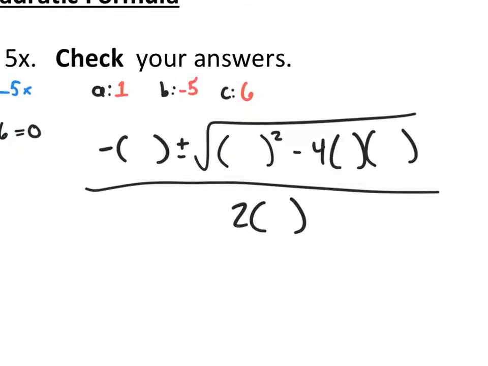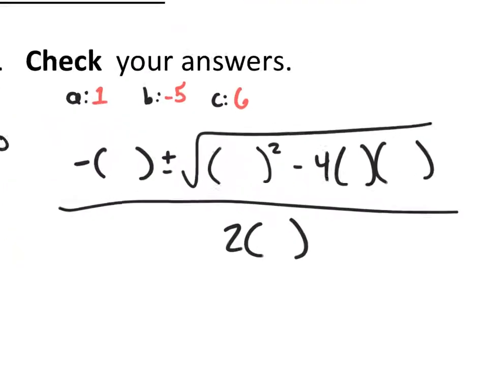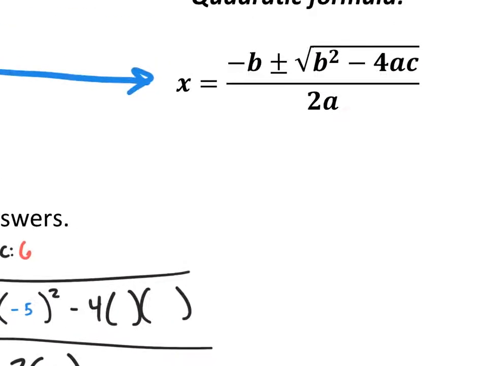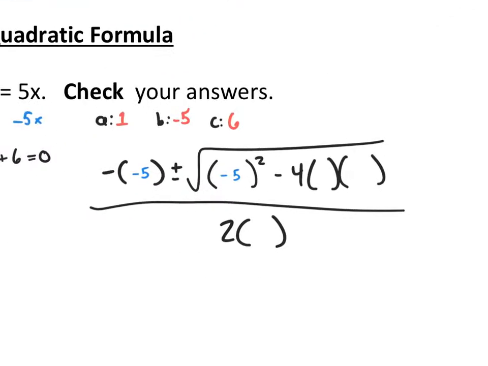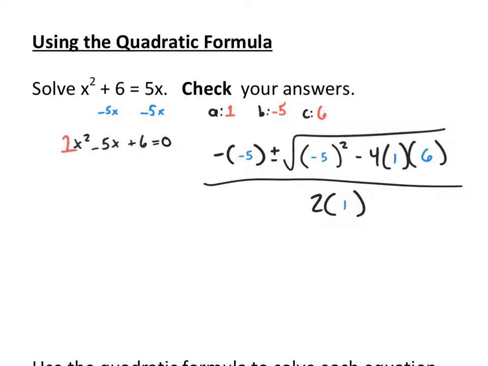I always start off my quadratic formula like this with the parentheses to help me keep it all straight. So we're now just going to fill in the values with the proper numbers. The b value went here and here, and you can see that in the formula up top. Our a values went here and here, and then our c value showed up right there. What this is ultimately going to do is tell us where the x-coordinates for our x-intercepts are.